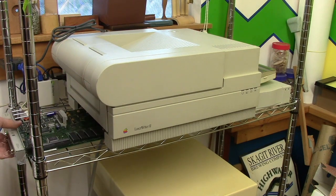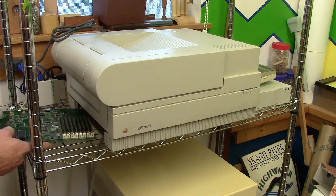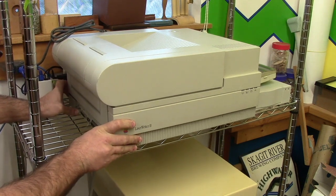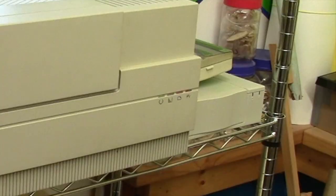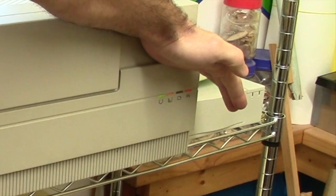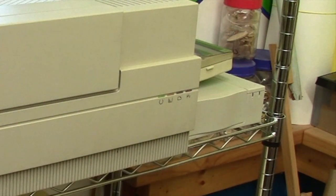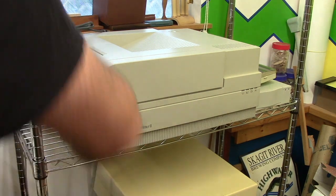So the LaserWriter logic board is easy to remove, fortunately. There's mine. Take that, set it out of the way. Here's the one that I just worked on. Plug it in. Okay. I'm not going to screw it in. Now, let's see what we get. I've got to look that up. 1, 2, and 4. But there was at least some signs of life.